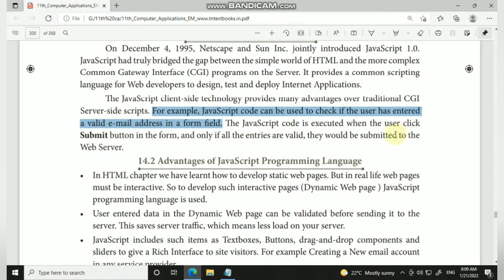As I said, when you are uploading a form, JavaScript works in the background. Once the submit button is clicked, only if all the entries are valid will they be submitted to the web server. When you are entering a username, it will give you a suggestion, right?